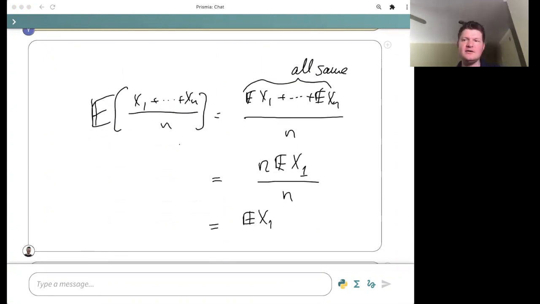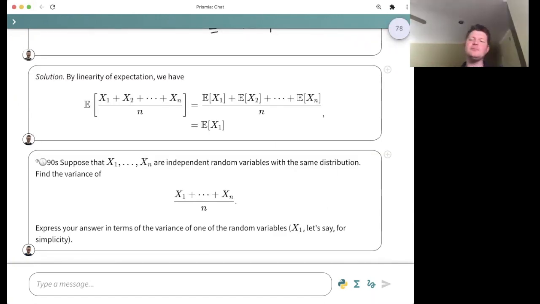Now, what about variance? So I'll ask the same question again, find the but with variance instead of mean. So this is exactly the same question text. And this is actually just a little bit more thinking. It's a very similar progression to what we did last time. So you just need to think about how is variance different from expectation with respect to this derivation we just did.